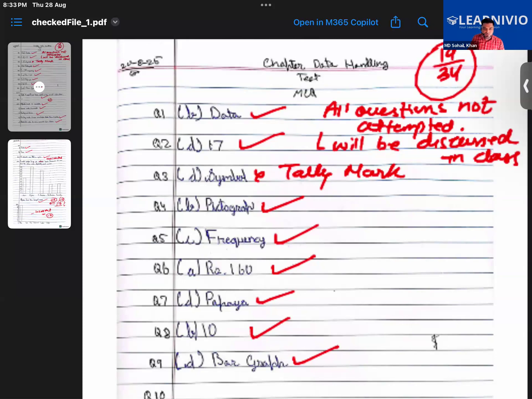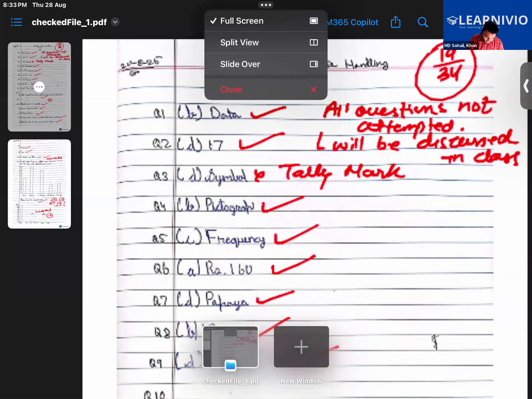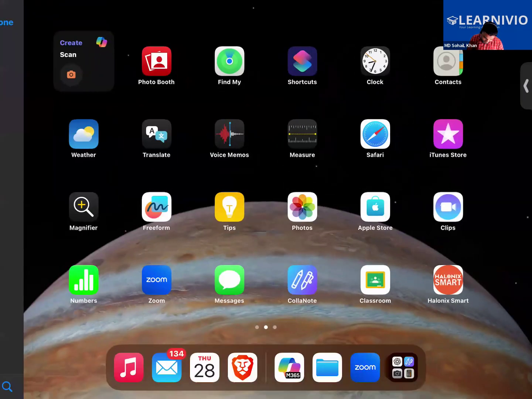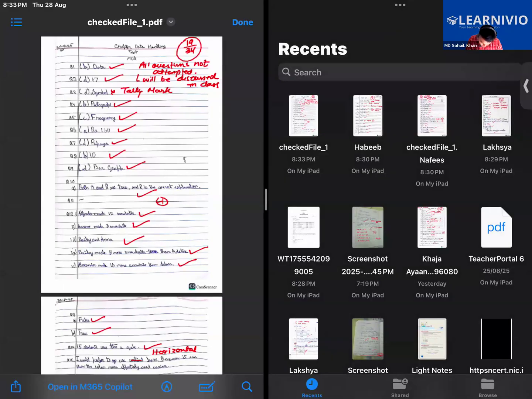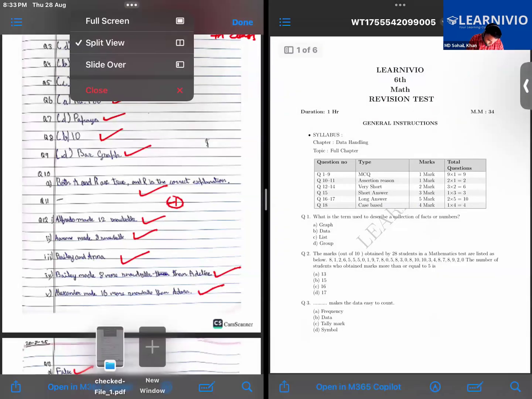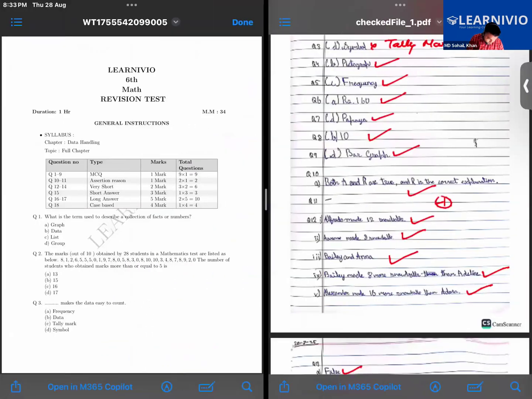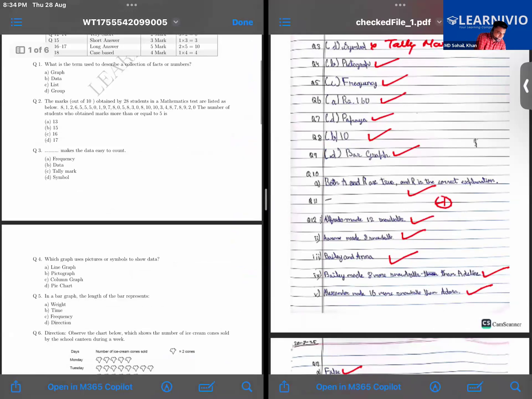Anyways, all of you open the question papers also. Okay, now Raja, you also open the question paper. I will try to show you the question paper also. I hope that will work. Yeah, it is working. That's good to know. Oh, 1 minute, please.